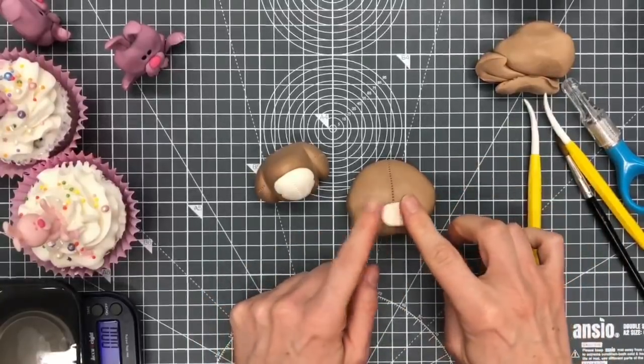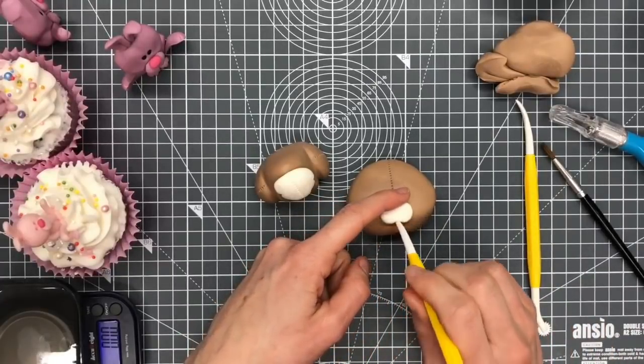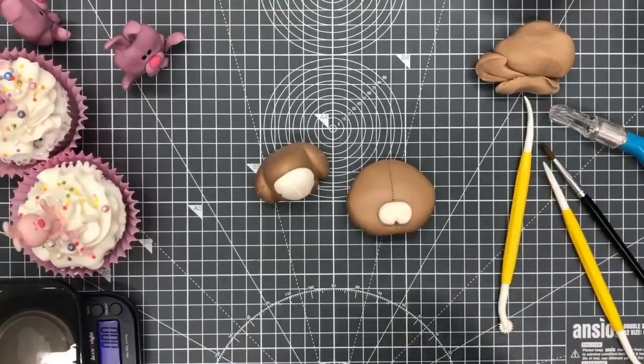Okay, then I'm going to push this on. And using the pointy end of my Dresden tool, we're going to nudge it up a little bit at the bottom. Okay, like that. And then we need a nose now.